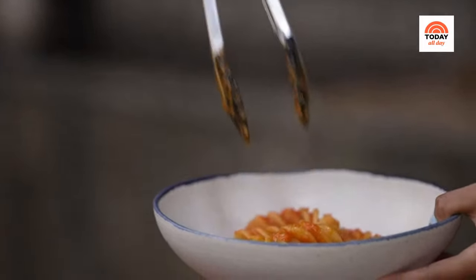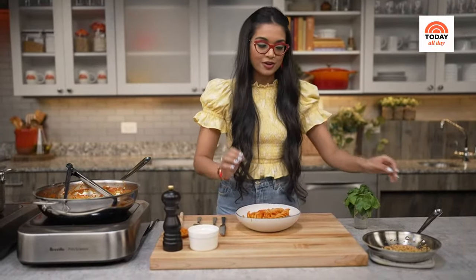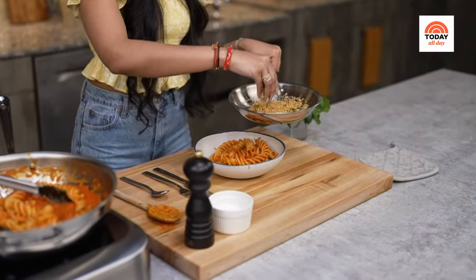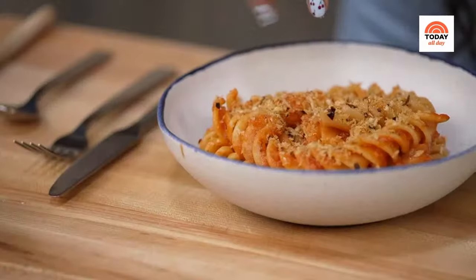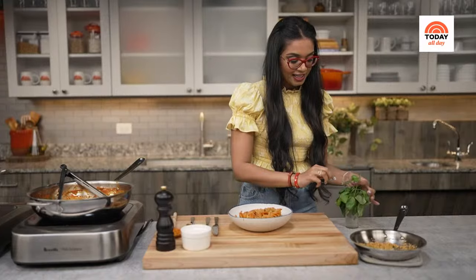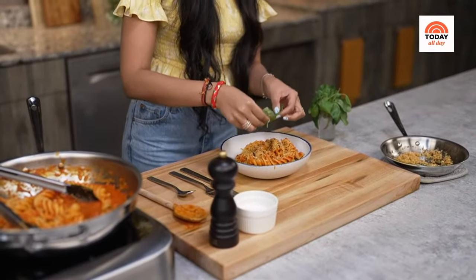Look how fun this looks. I'm so excited to eat it, but we can't forget about our spicy, crunchy breadcrumb topping. So it's now completely cooled, so we can just use our hands to garnish it as if we were garnishing it with Parmesan. And then if we want to be extra fancy, we can add a little sprig of fresh basil.